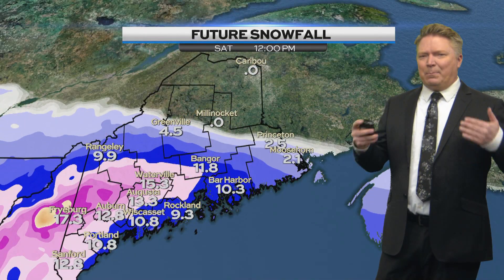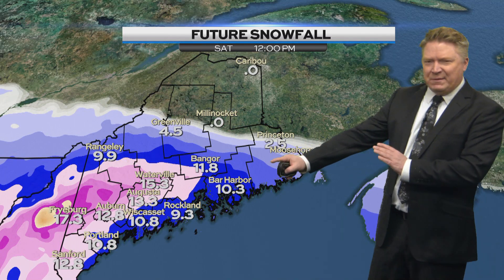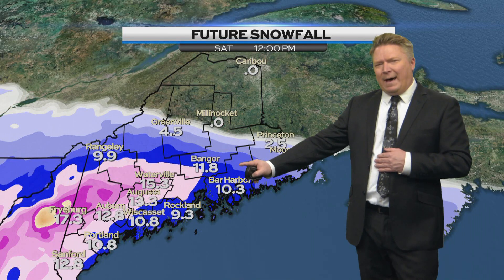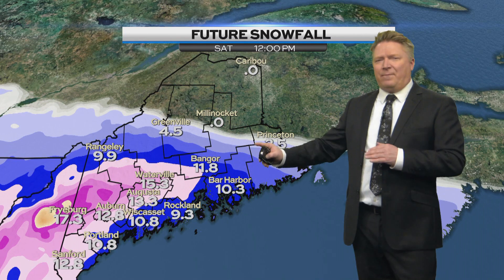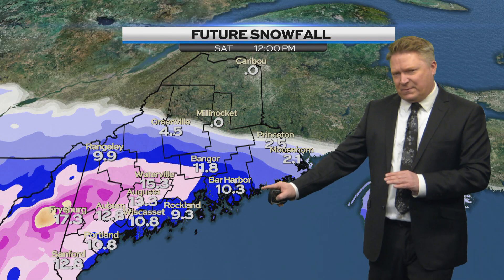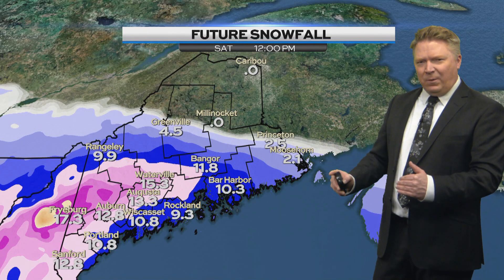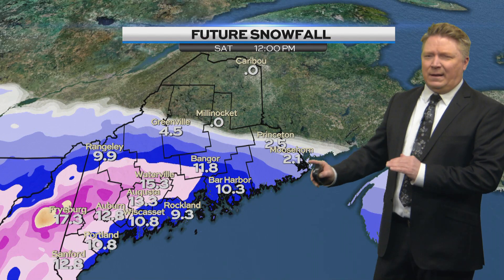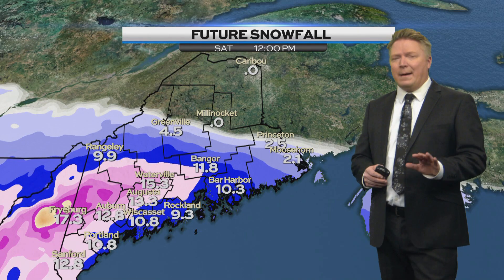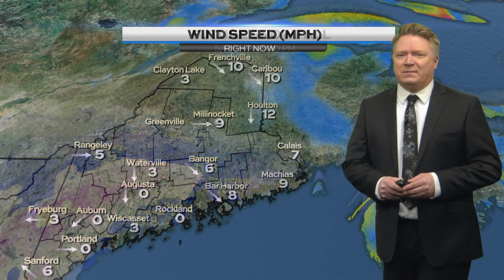We haven't said that for a while around here. It's going to be sun-filled days for us on Sunday into Monday — we deserve it after the weather coming in tomorrow. Now, the snowfall is going to look something like this. This model has Millinocket getting zero, Bangor getting almost a foot. This will likely be adjusted just a bit — Millinocket may be an inch or two, Bangor probably around 9 inches or so. Further south and west of the area, more snow there, and maybe some rain right along down east areas. Overall, a significant snowfall is on the way — more as you go south, less as you go north, with down east areas getting lesser amounts due to some rain mixing in at times.